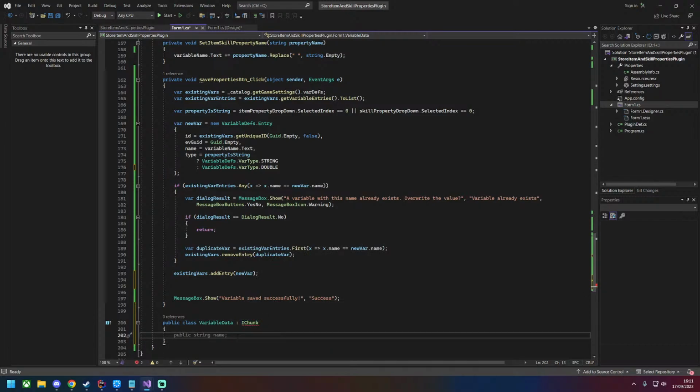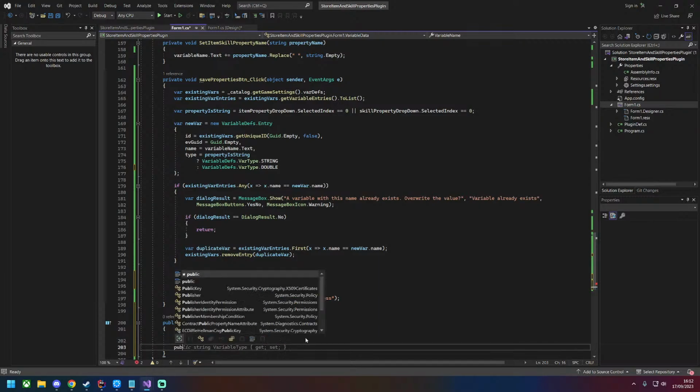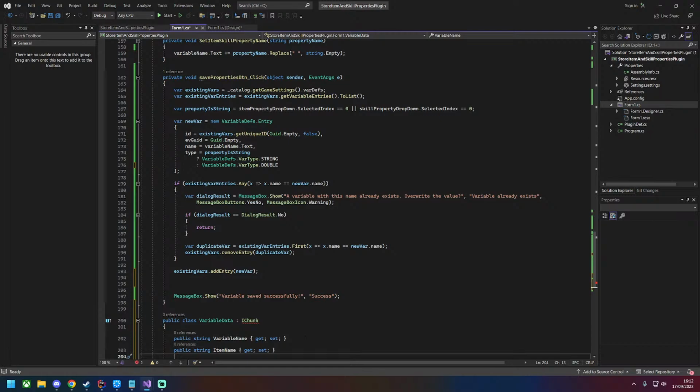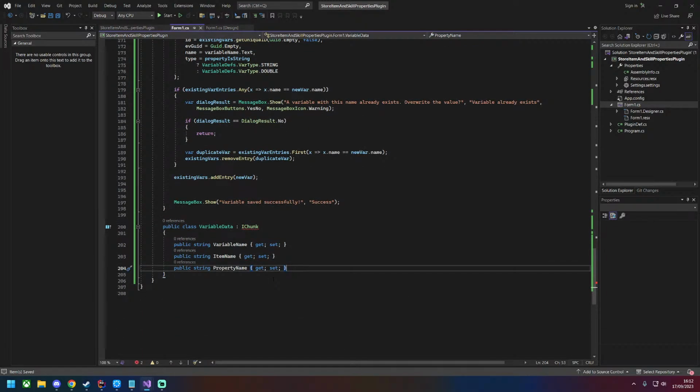There's going to be 3 properties on this class. There's going to be a public string variable name, a string item name, and then a public property name. I'll call this object name because it might not be an item, it could be a skill.